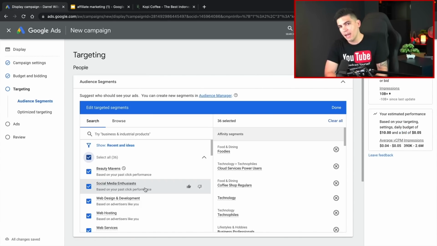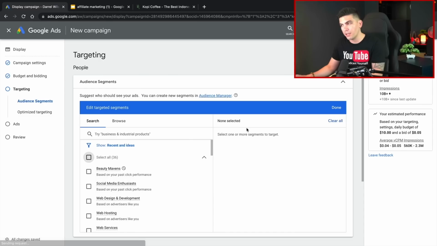Now, that can have some sort of negative effect as well. For example, if I put my coffee website on coffee.com, they might want to buy that coffee and not my coffee, right? But still, I want my ad shown on people who have some interest in coffee. So you guys can go this route here if you want to do that, where you want to select audiences. But let me give you an alternative of what I suggest.